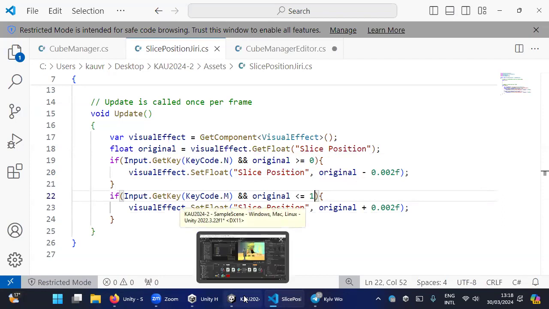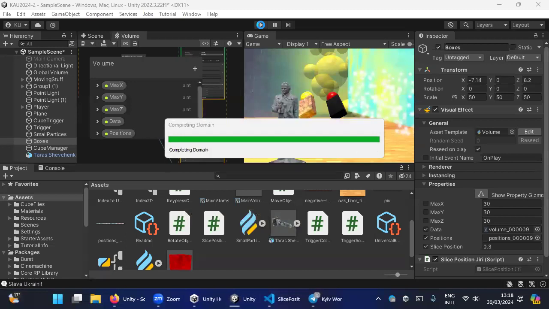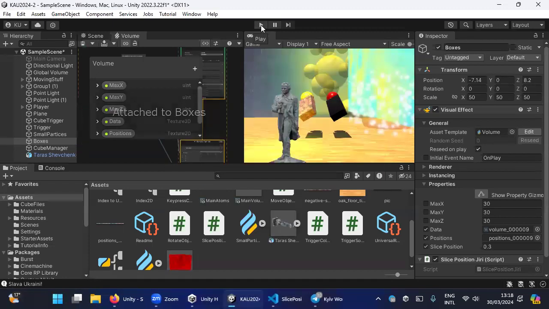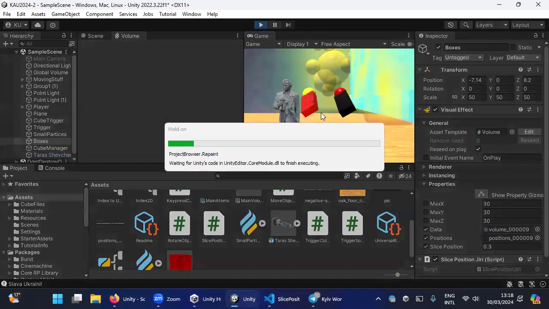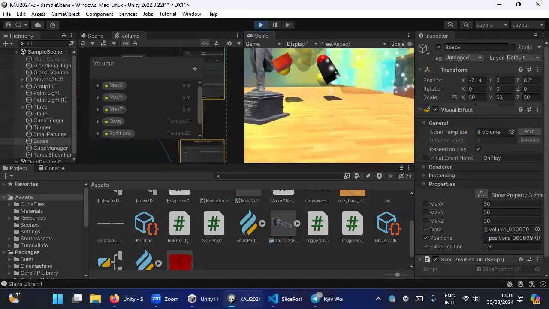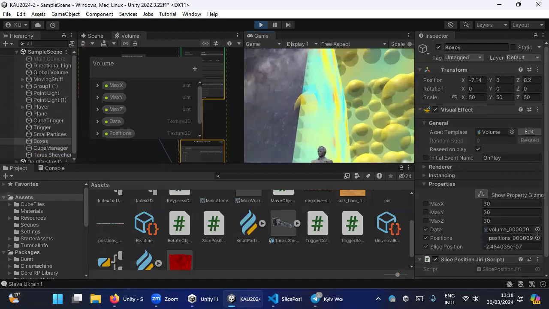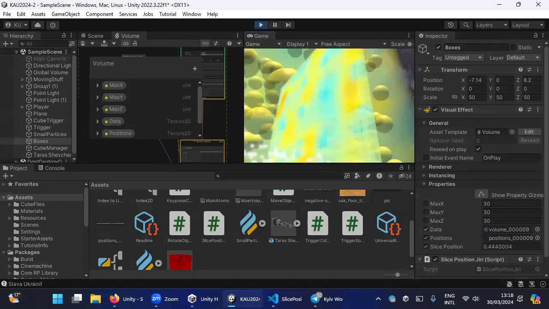So now the movement of the slice is restricted between 0 and 1.